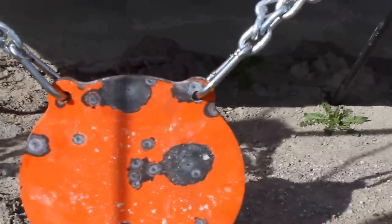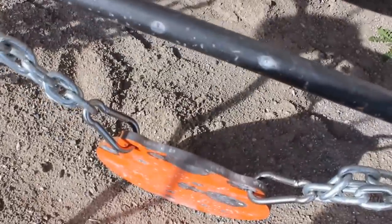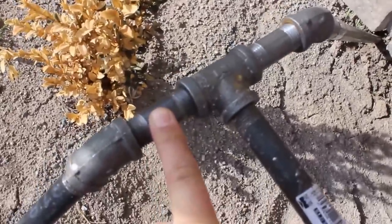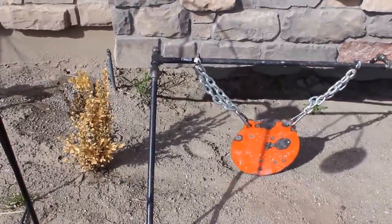I wanted to show you the construction of the stand I made for that gong. Just went to Home Depot, got some chain, picked up some hose clamps right here and here. What that does is it puts a bite in it because the gong will pull the chain to the middle since it's pretty heavy — that just puts a bite into the pipe and holds it. I've got the 45s, the T — you need four 45s. I got a couple of nipples and five of the 36-inch pipes, and then I got the little feet too so it doesn't fill up with dirt. I've seen some guys on YouTube fill these with rebar as well, but honestly I think that's overkill. If you're able to take one of those out with a rifle round, just buy another one — it's just a couple of dollars.